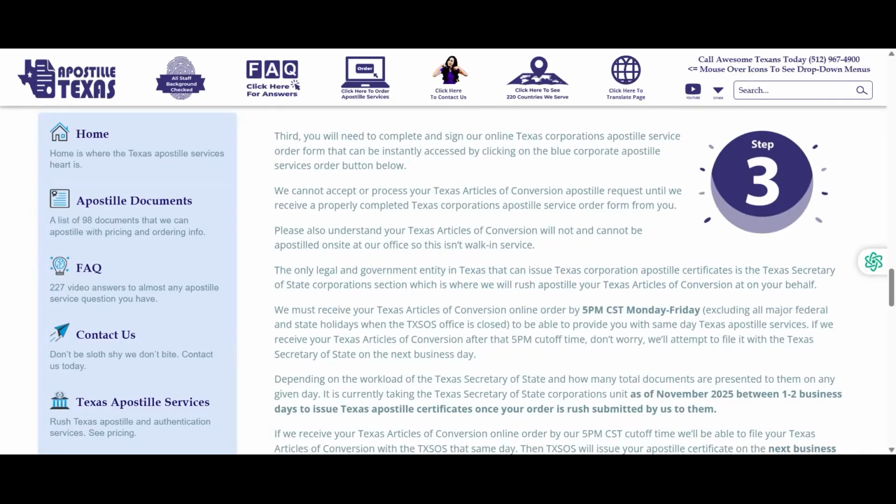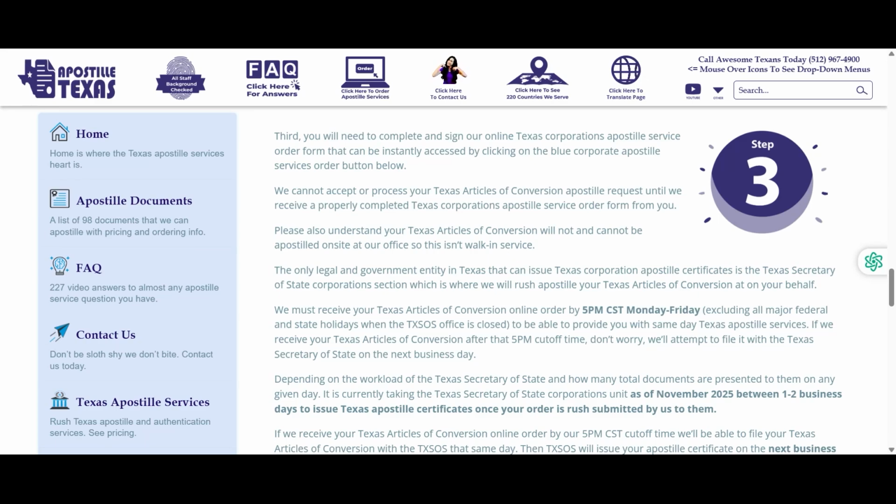Hi, this is step 3. I'm going to go over what the turnaround times are currently as of November 30th, 2025. And this will be the case just on this video. So if you're watching this video in 2026, 2027, and beyond, go by what is on this page, not what's on this video. I'm just recording as of today what the State of Texas turnaround time is currently.